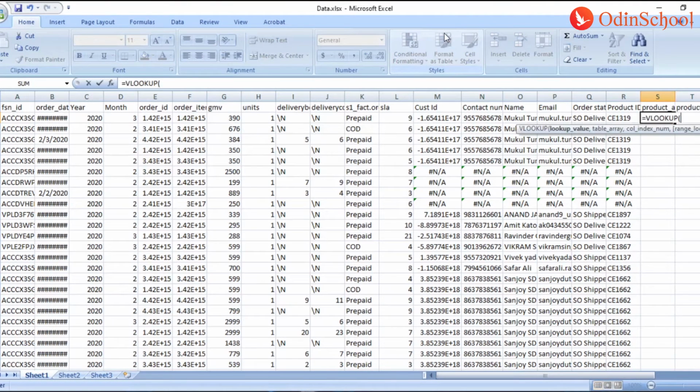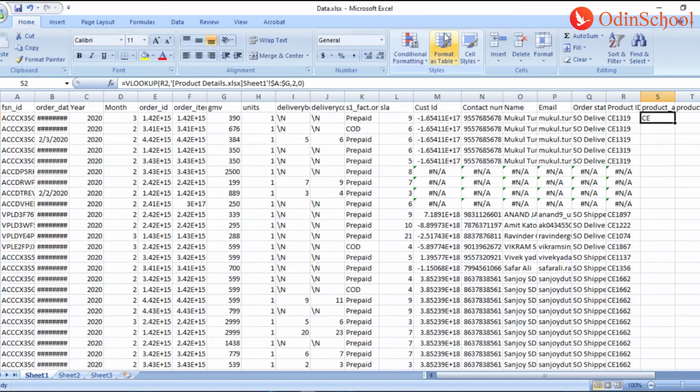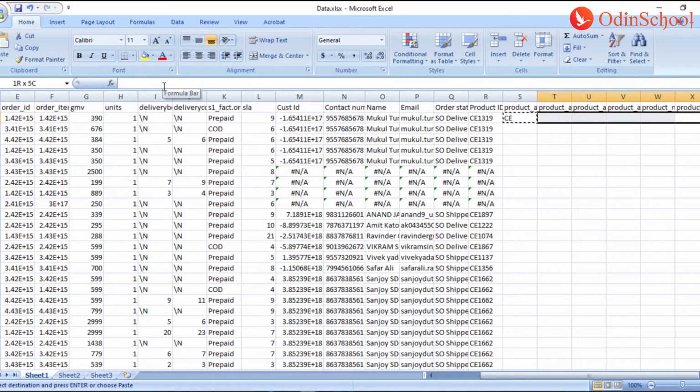Again, similar logic, we look up this one, product details. Okay, I just forgot to freeze here. Two, 3.